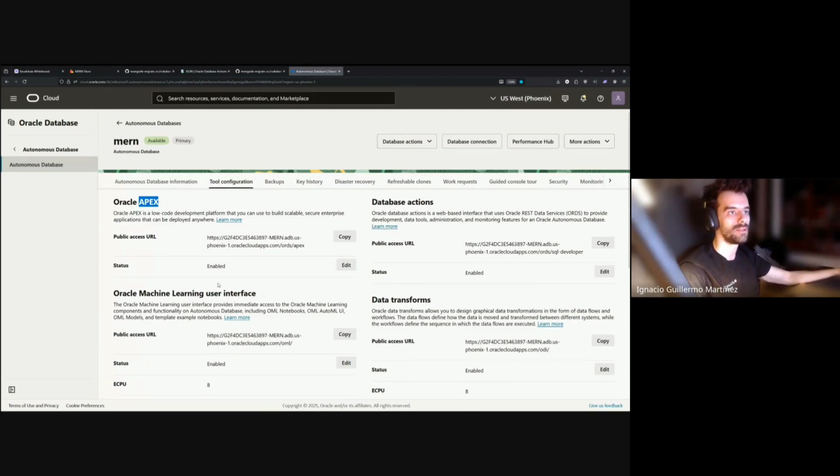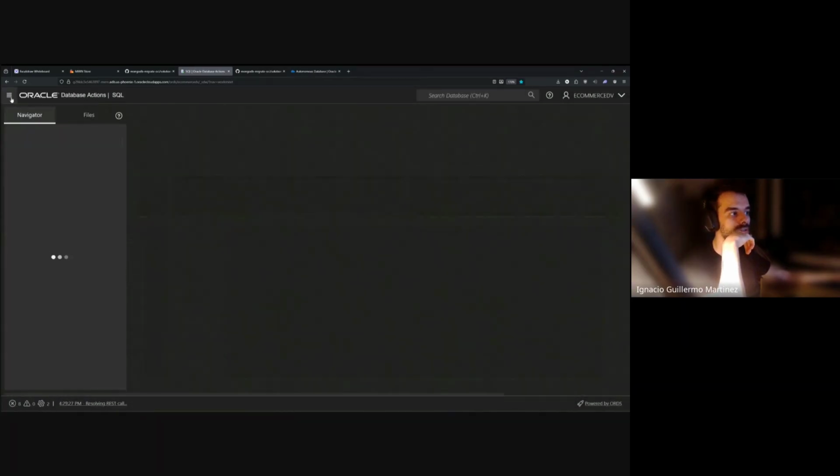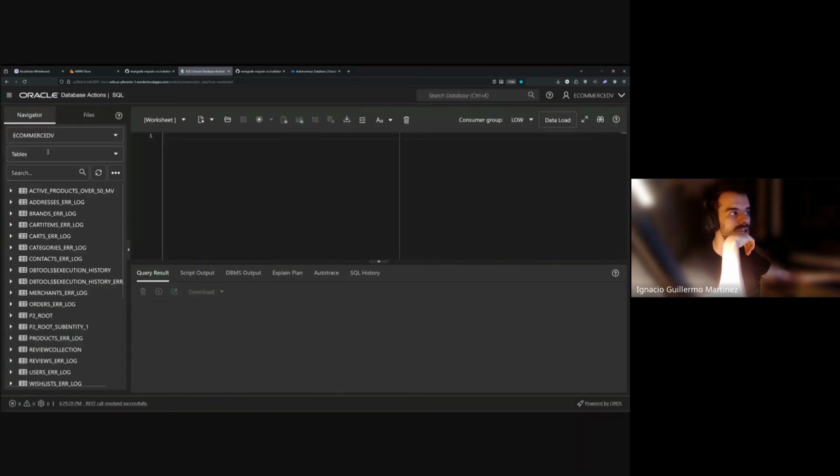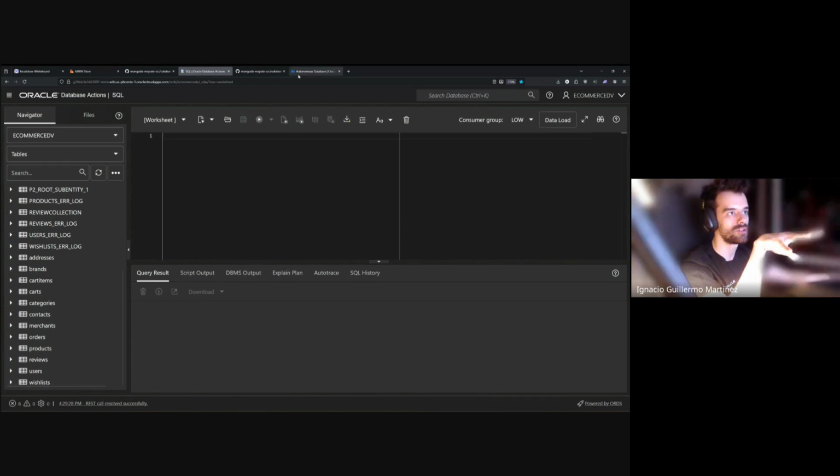application framework that allows you to create websites directly connected to the database. And we have many like this, right? We have database actions, which is already enabled, which allows me to connect to the database via web, right? I have lots of things to use here. If I also have relational tables, whatever, I can take a look at them through the database actions.